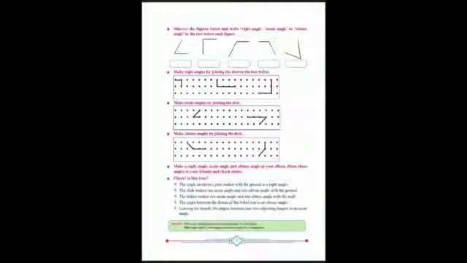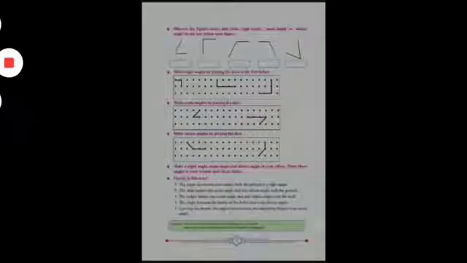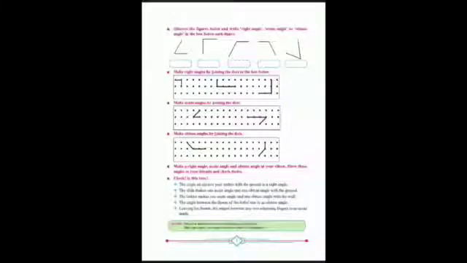Now children, open page number 3 of your maths textbook. You can see the first question. They have shown you different types of angles. You have to write down the names of the angle below the diagram where the box is shown. You have to write which angle it is. In the second question, they have shown you some dots. In the dots you have to make angles by joining the dots. You have to make 4 right angles in the first set of dots. In the second one you have to do 4 acute angles, and in the third one you have to draw 4 obtuse angles by joining the dots. These 2 questions you have to do for your homework.